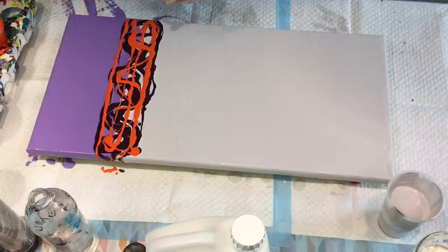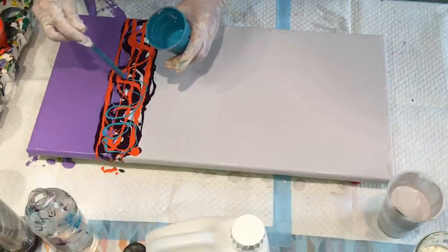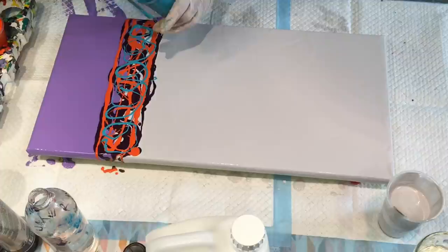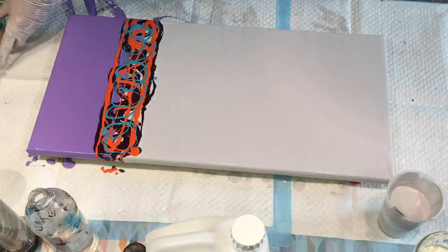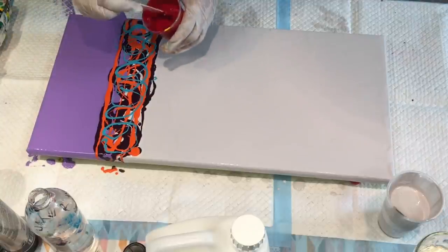But anyway, so this is a little bit of turquoise that I have left, and I'm just going to do some swirls because I don't want it to overtake the other colours. So, and then I'm going to add a little bit of that magenta.